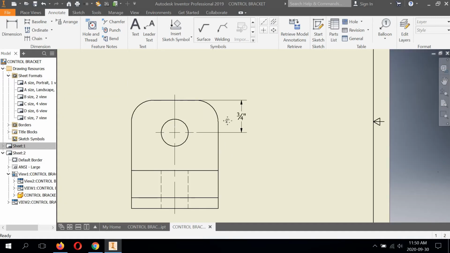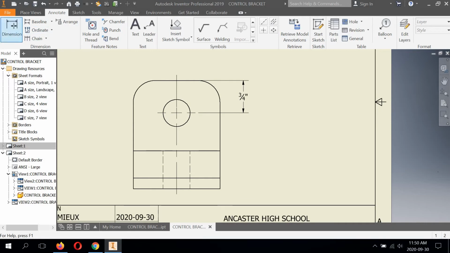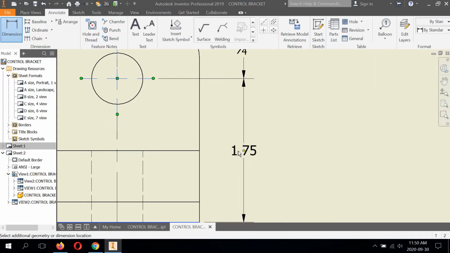To continue on with this, I'm going to run a dimension. I'm back to standard, so it defaults to standard. This is going to give me a decimal dimension. So I'm going to click from this center line to this line, and it runs the 1.75. And notice it wants to kind of break. It just naturally wants to rest in line with that 3/4.